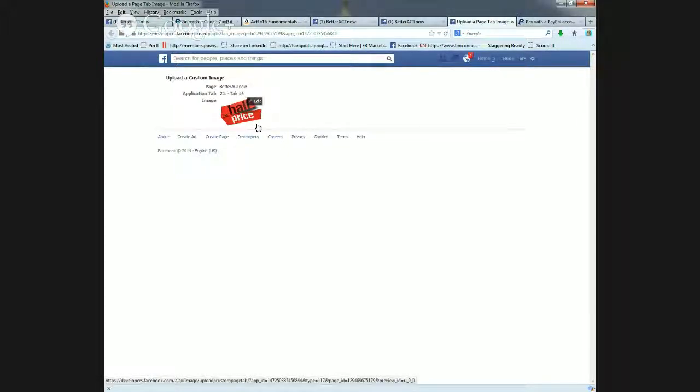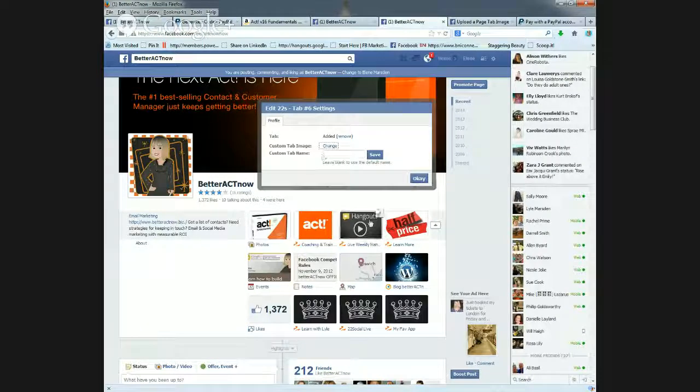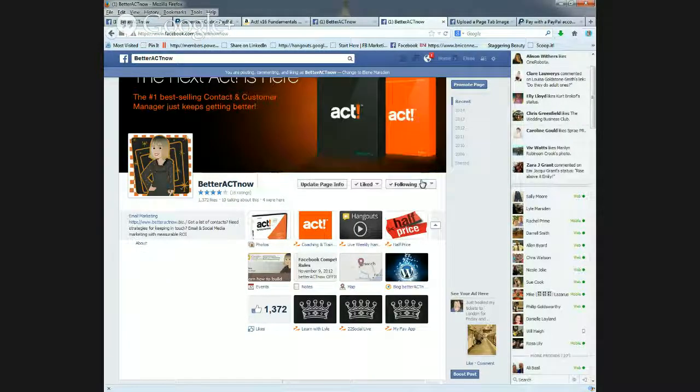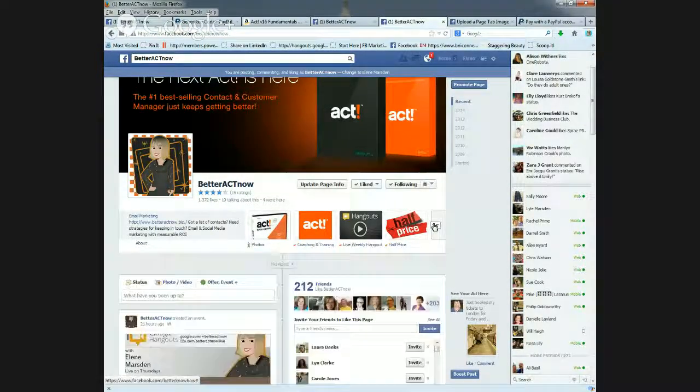So you will have to size the picture so that it's the right size for that little square. Then I'm going to put a new name in there. I'm going to call it Half Price, and save, and click OK. And let's just collapse this.